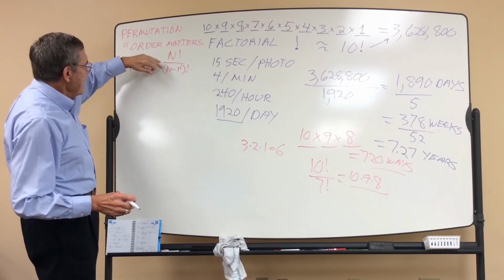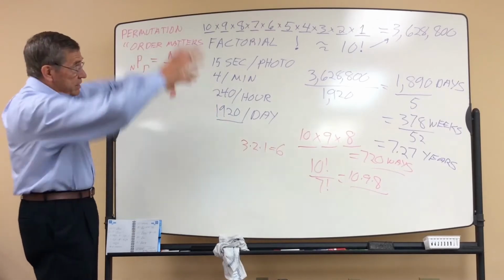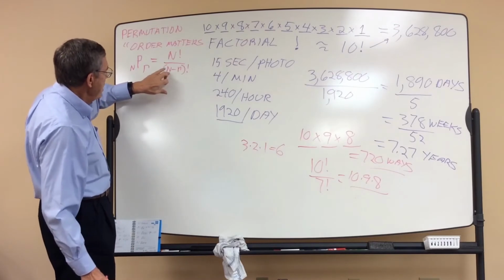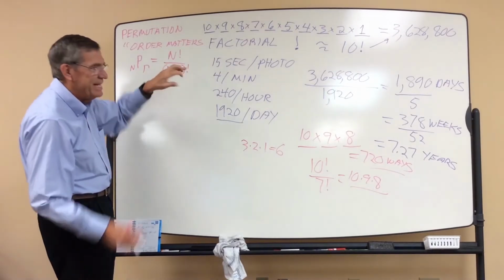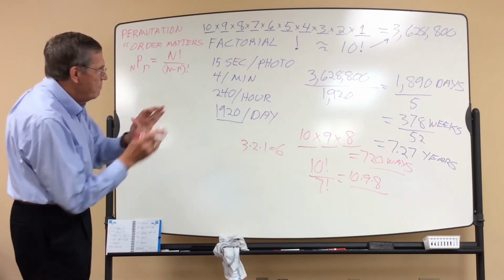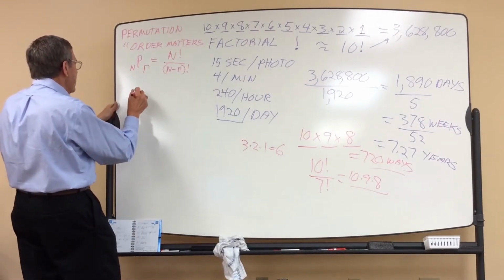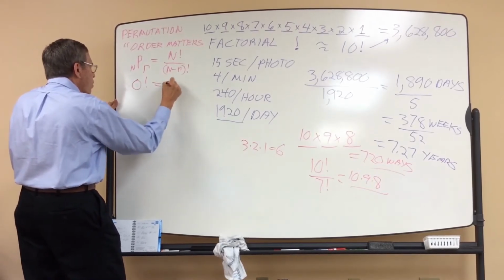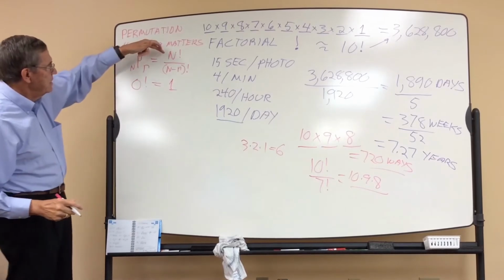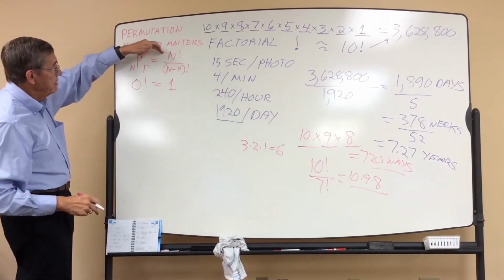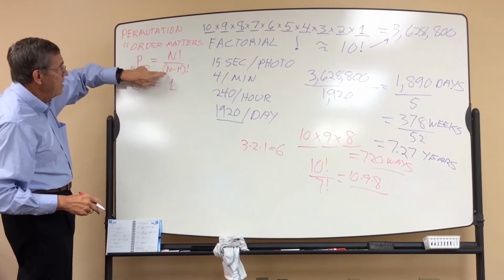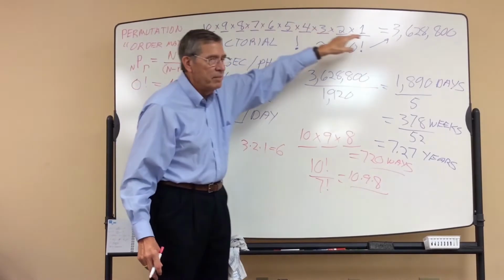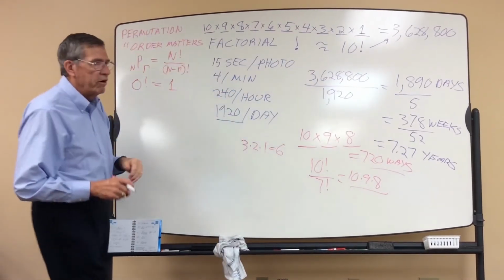Okay? It would be, because that's what we did in the first case, took them all at the same time, one whole big bookshelf. Then n minus 10 is 0, and by design, 0 factorial is defined as 1. So if I take the first case where we took 10 at a time, I'd have 10 factorial divided by 0 factorial, which is 1, and I just get the 10 factorial that we had in the beginning. That is when order counts.